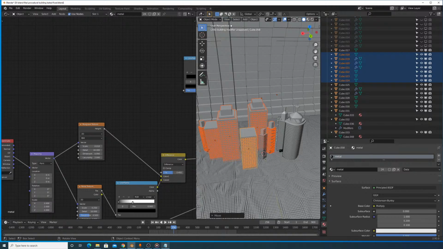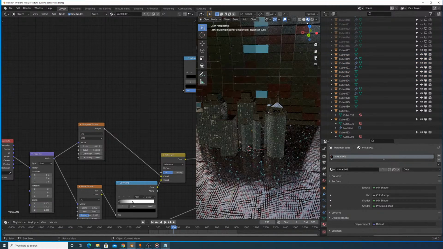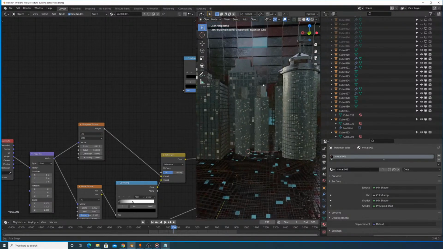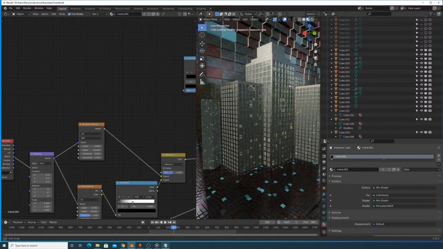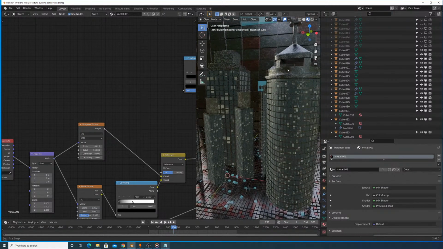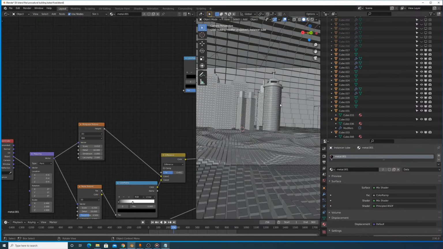I think this looks pretty nice. Yeah, I'm pretty happy with that. It looks like unique buildings, which I like. Alright, so let's go to our camera and start animating it.